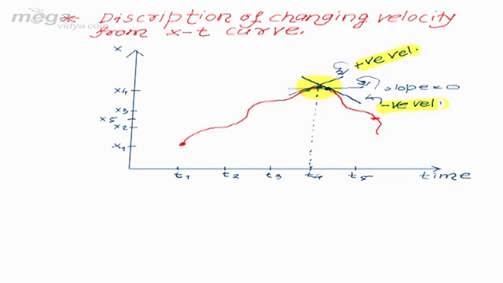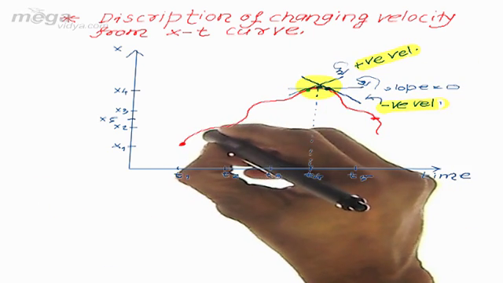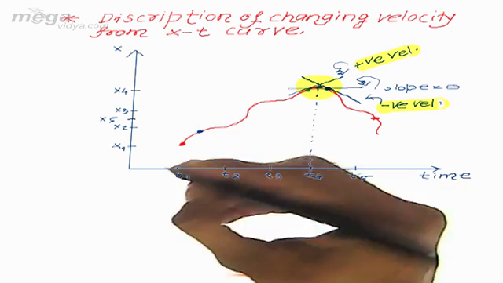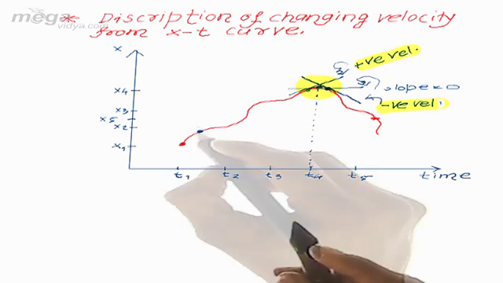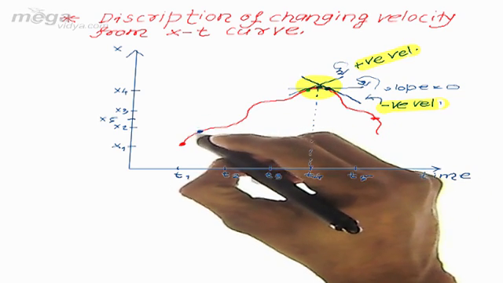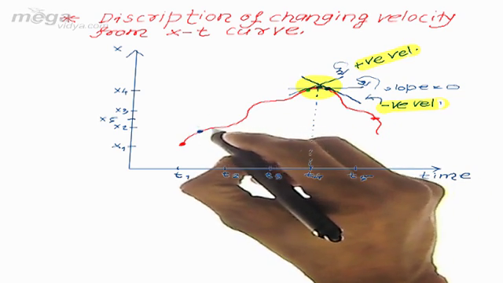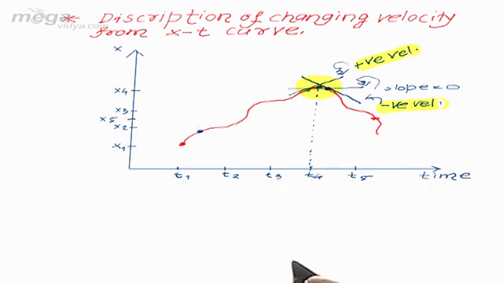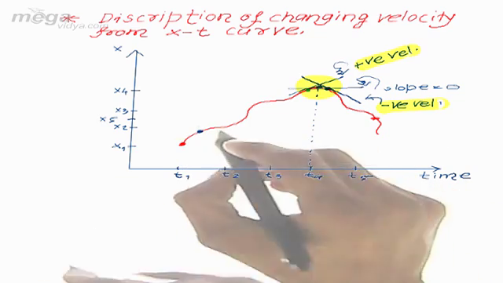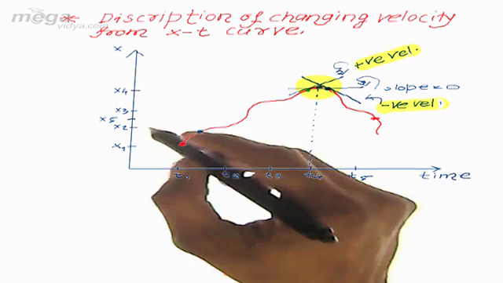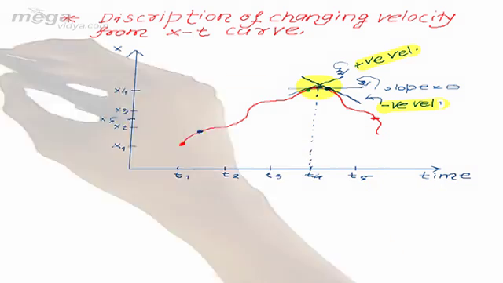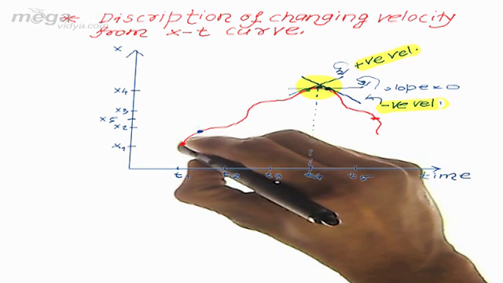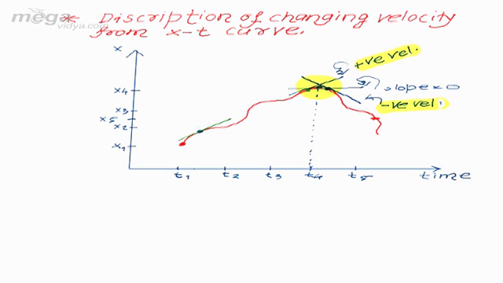Just see, if I am asking you, at this place, what is your observation? Here I have just given you a curve. Initially this curve was like this and finally it goes flatter. What is the meaning of this flatter curve a little time after the time corresponding to which we have taken this point? You can easily do it. Just draw a tangent here. The tangent has a positive slope, so velocity is positive.